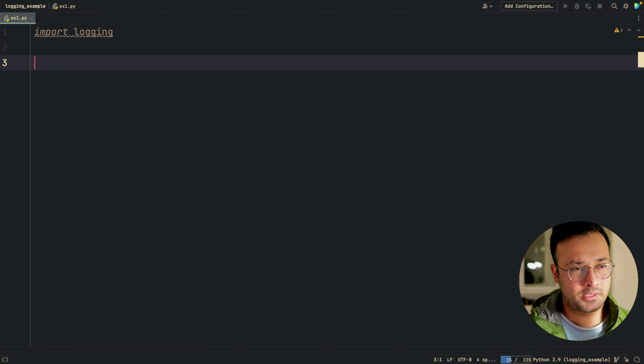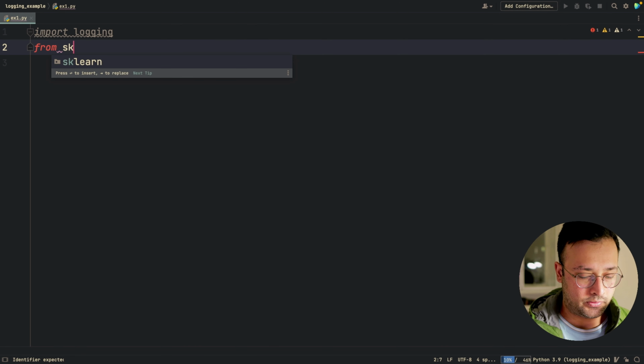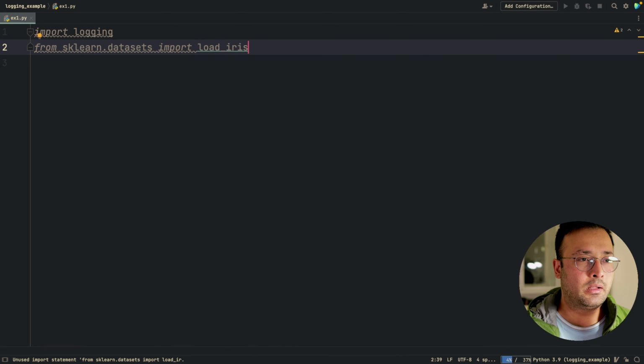But before I start showing you how to log, think of a scenario where I'm trying to import a dataset, right? So from a machine learning perspective, let's say I have sklearn.datasets, and from that I'm going to import load_iris. This is a simple dataset.